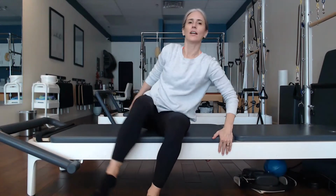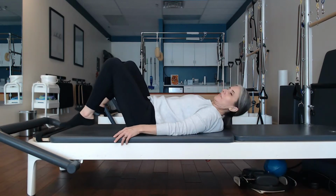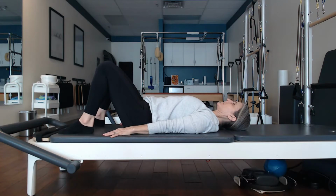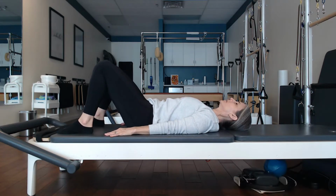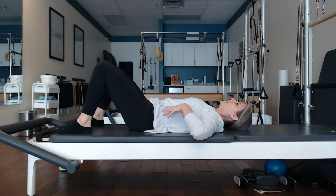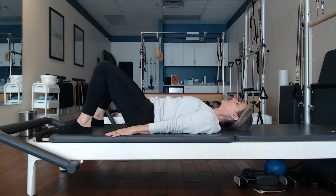Change of scenery, change of position on your back. Come to your back and find two positions of the spine. One is going to be imprinted, where we're really flattened out. So I'm trying to make contact with the whole mat through my ribs, through my waist, in the back of my hips and my pelvis. And so I'm nice and flat and imprinted there. So just use your breath to exhale and hold that position.